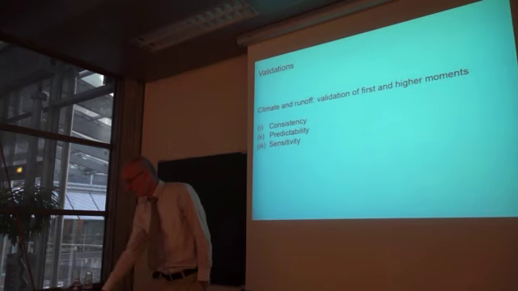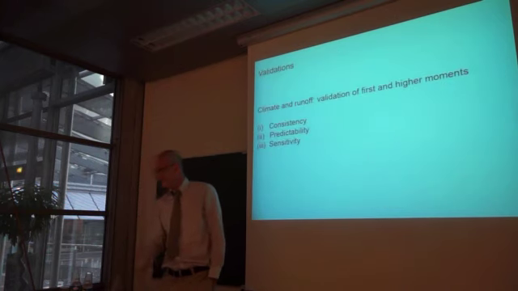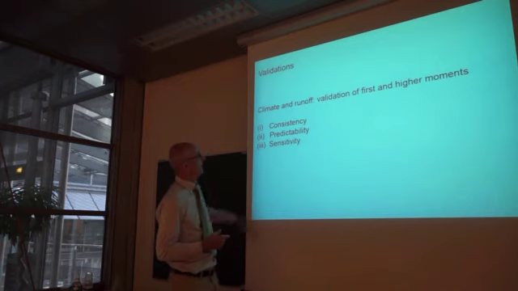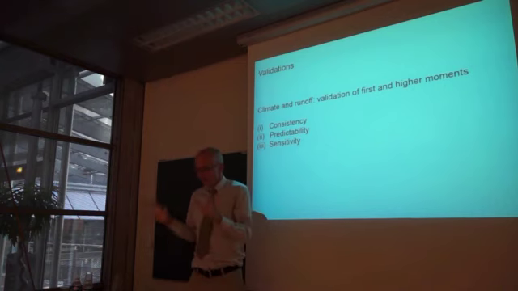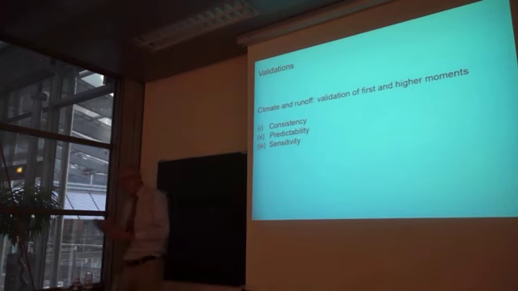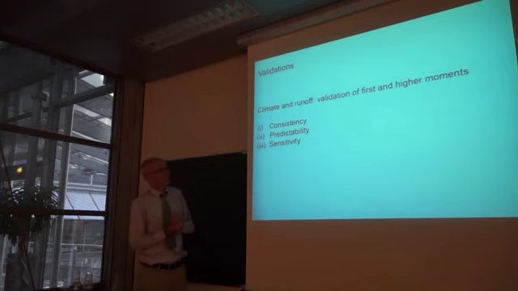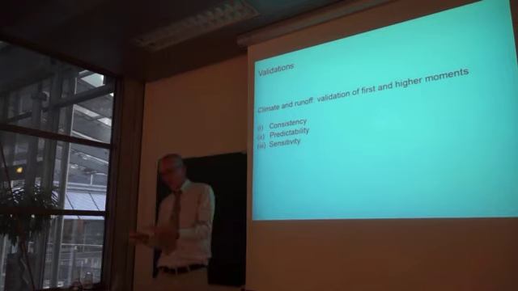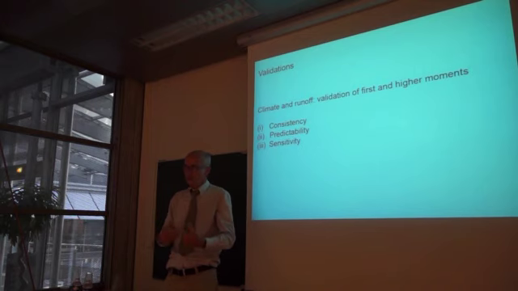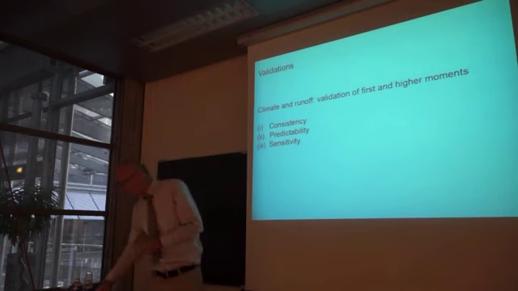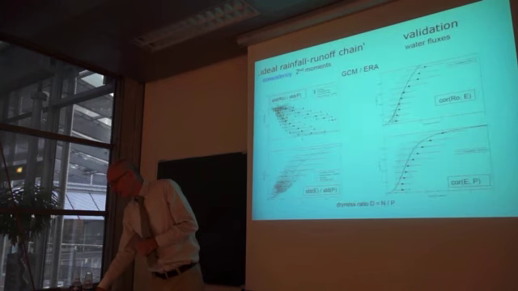Okay, validations. Maybe I skip the whole validation business because it's too much. You look at validation in three ways. At least I thought we should look at that. Consistency, predictability, sensitivity. If I go to predictability, I just take from the GCMs and from observations, say error data, and the hydrologists do that for watersheds. You have everything observed, but you can leave one out, take say net radiation or the dryness ratio, and see what the runoff says. So you can do that in terms of a prediction that the simpler model predicts the same thing as the big model, given certain input from the big model. Okay, I go through that quickly.